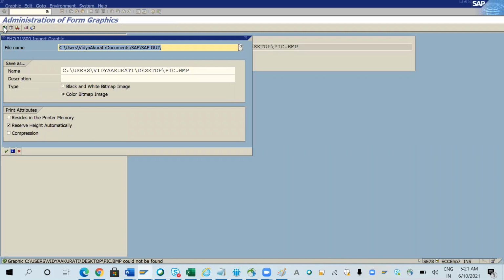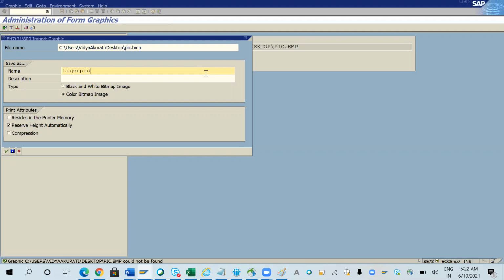For the file name, you can give the path of the picture, and then here you can give the name of the picture. The name of my picture is tiger pic, right?